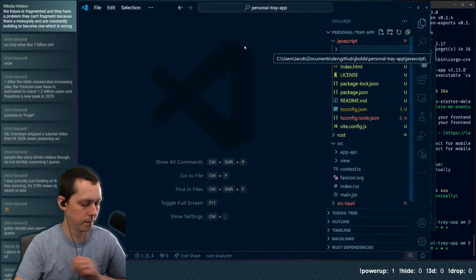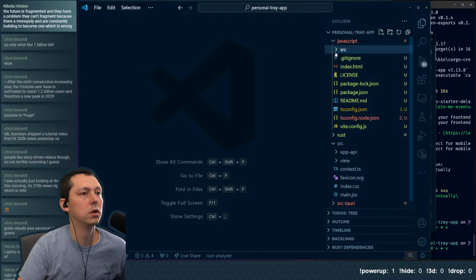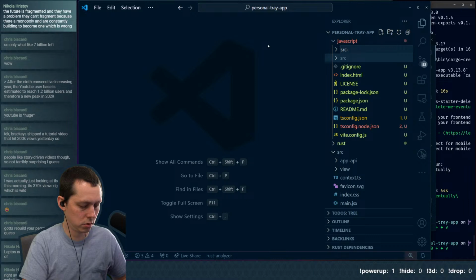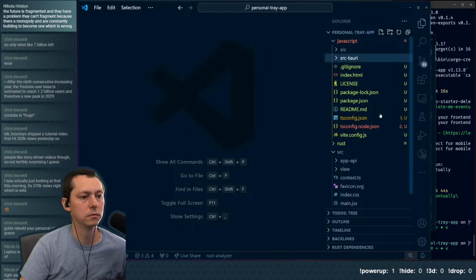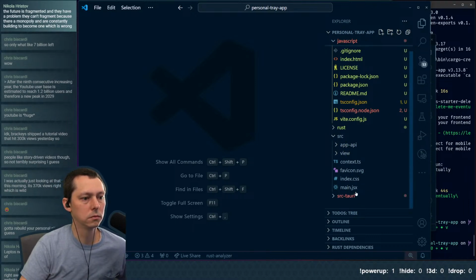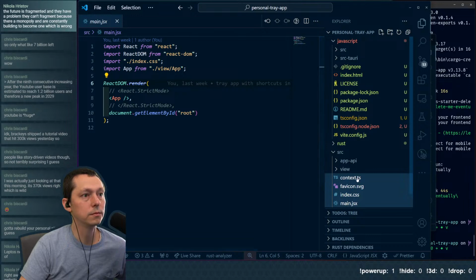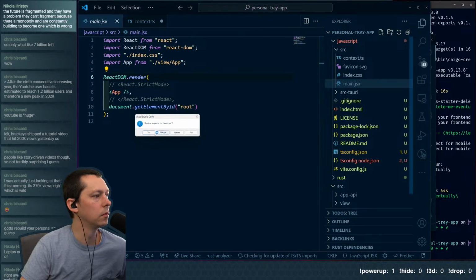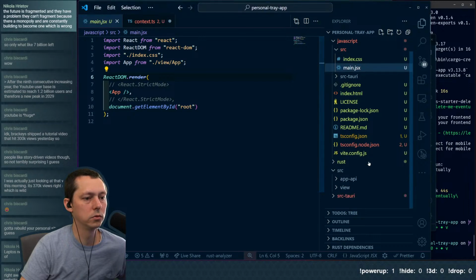New folder, source, new folder, source, Tauri. No, don't update anything. Just do the move.